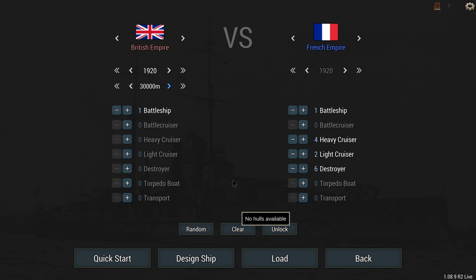The year is 1920, range is 30 kilometers, our fleet is one British battleship, and the Hammond's enemy French fleet is one battleship, 4 heavy cruisers, 2 light cruisers, and 6 destroyers. The enemy battleship has the Admiral of the French Navy, Admiral Richard Lahammond, or Richard Lamond. I don't know. I know his name is technically Hammond, but I'm trying to give it a French twist. But on board, if you sink his ship, you win immediately. Fastest to sink Hammond is the winner.